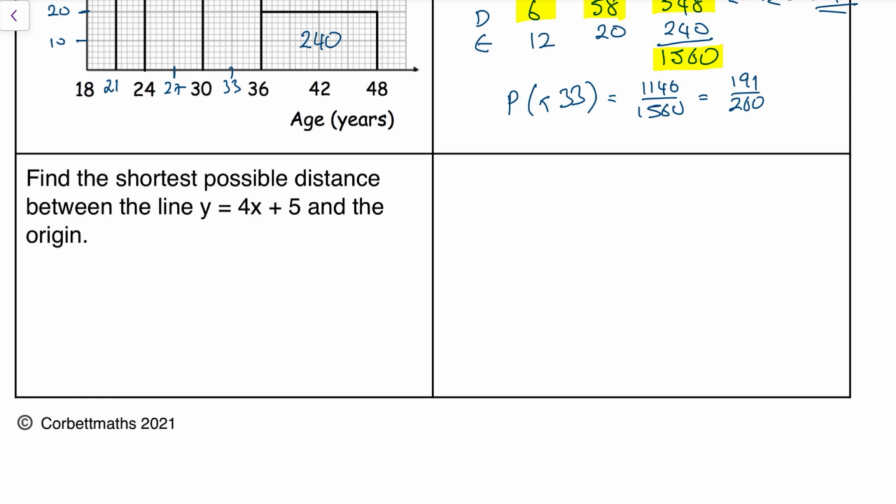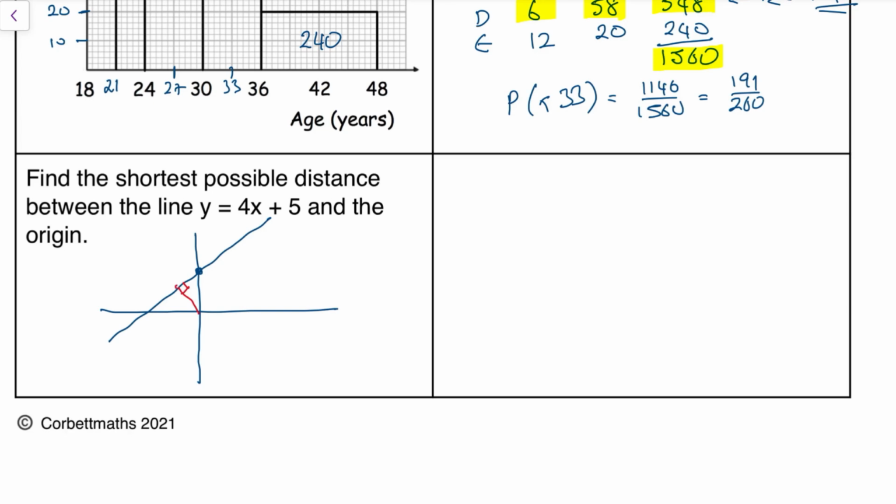Good question. Next question, in fact, final question today. Find the shortest possible distance between the line and the origin. Now, each time I do this, I get people asking me how to do it. So hopefully if you're watching along and keep watching these videos, you should know what I'm going to do now. So I have a line that is something like this. Doesn't matter if that's precise, but it looks something like this. And the shortest distance is going to be a line that is perpendicular to it that goes through the origin. In other words, goes through the point that I care about.